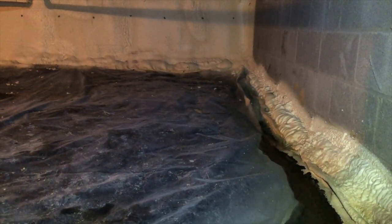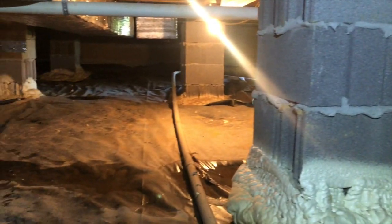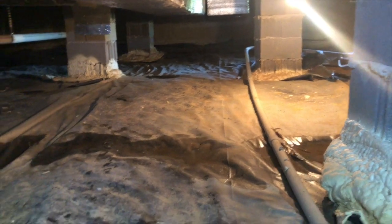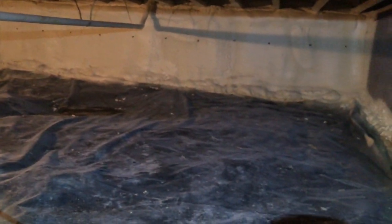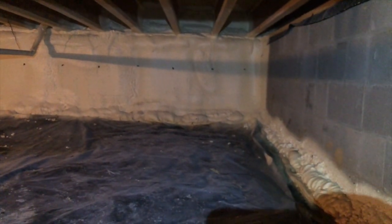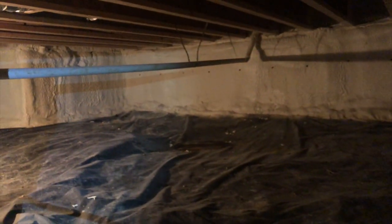If you're looking at getting your house sealed up, don't go the cheap route with one of these cheap spray foam encapsulations. Do it right — hire somebody who does a full, true encapsulation with a dehumidifier and puts a sump pump system in to actually take care of the water, or deal with the water from the outside the right way. It sounds nice when they do these spray foam encapsulations for cheap, promising your HVAC is going to dehumidify the area — but it's just not true. I've been in too many of these and look how dirty this liner is.